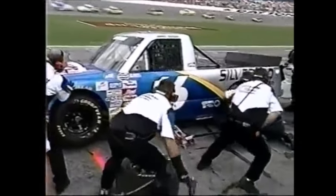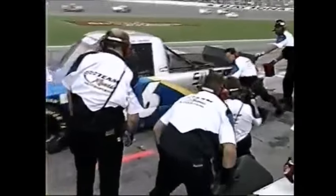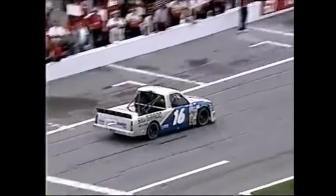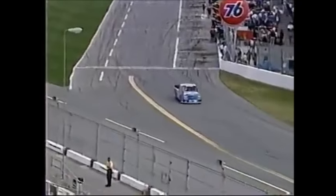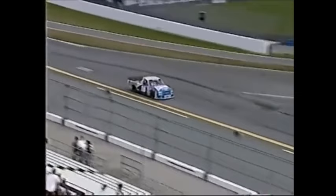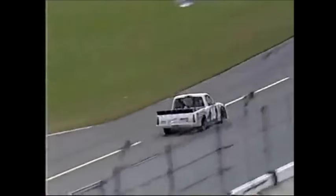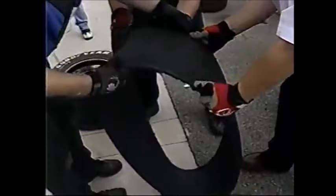Jimmy Hensley's in the pits. They're trying to get the truck up a little higher so they can get the left rear. Amy? He definitely had a left rear tire. We can see it now that all that is left of this tire is the inner liner. The actual outer side of the entire tire is gone. So he has eaten up the left rear. Nevertheless, he's taking on left side and he's back out. Tough luck for Jimmy Hensley and the Renzi team. Amy, can you tell if it was damaged? Oh, I guess you can. Now we can even see it. Yeah, you can see it. This tire is chewed up, but the inner liner did its job and held in there for Jimmy so that he did not crash.